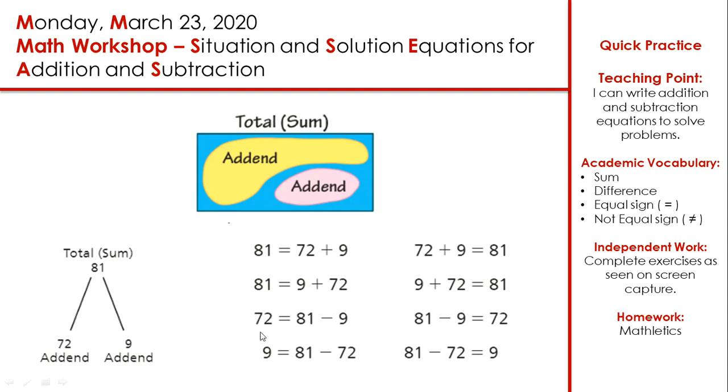Let's take a look at this one. Right here, we have 72, which is an atom, equal to 81, which is my total, minus 9, which is the missing atom. And if I try this, you will see that it is actually true. However, on this one right next to it, I stay with the same equation, but I just mirror it, right? I just face them in front of a mirror, and then I have this reflection.